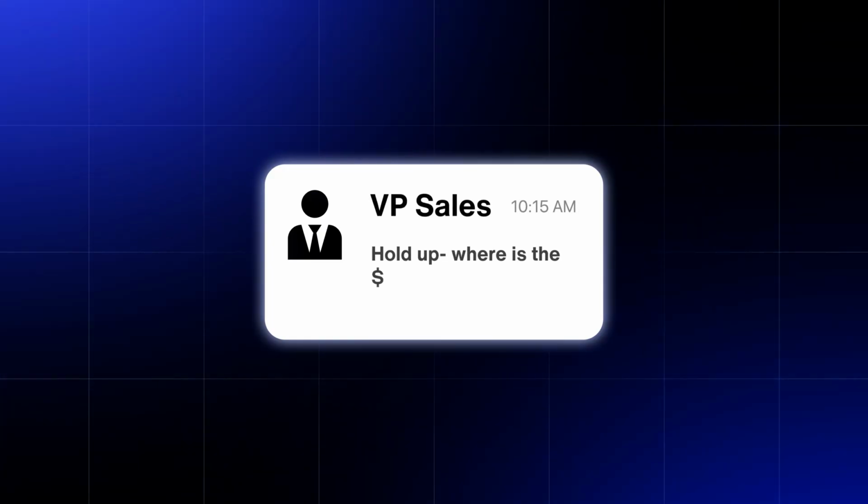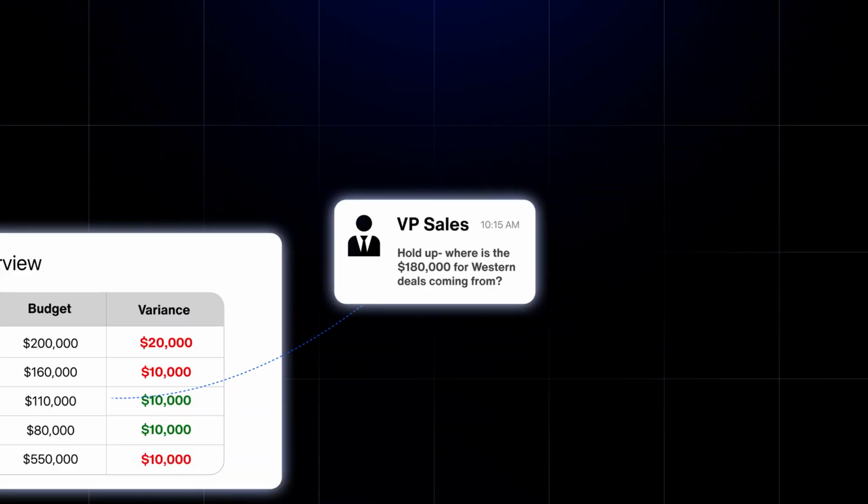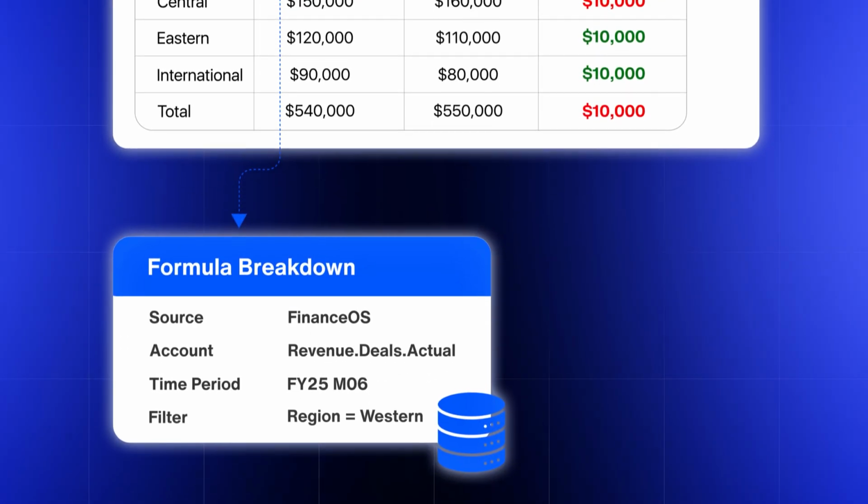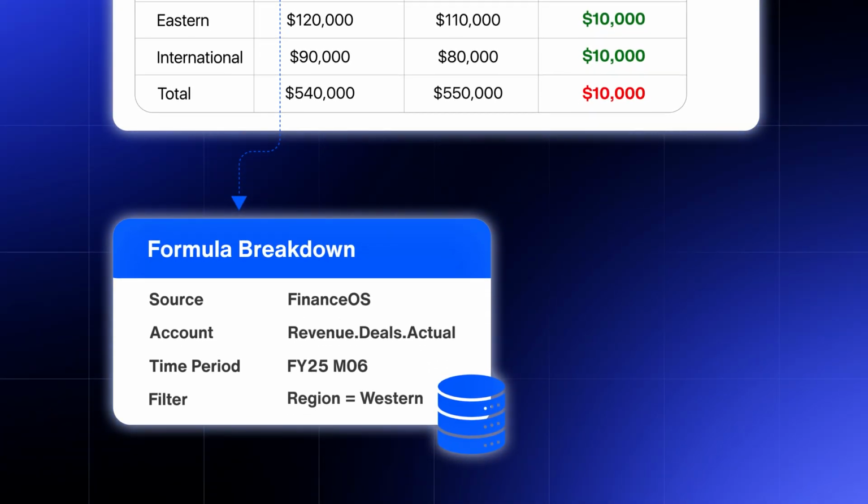And because every cell in the workbook is a DR.GET formula, every number in these explanations can be verified against your source data in Finance OS. That said, if someone in the meeting questions the $180,000 number on Western region deals, you right-click that cell and you drill down to your favorite breakdown to showcase where the difference actually comes from. So instead of spending the first week of every month getting to a number your CFO is still going to question, you're getting to the cause of every variance in minutes.